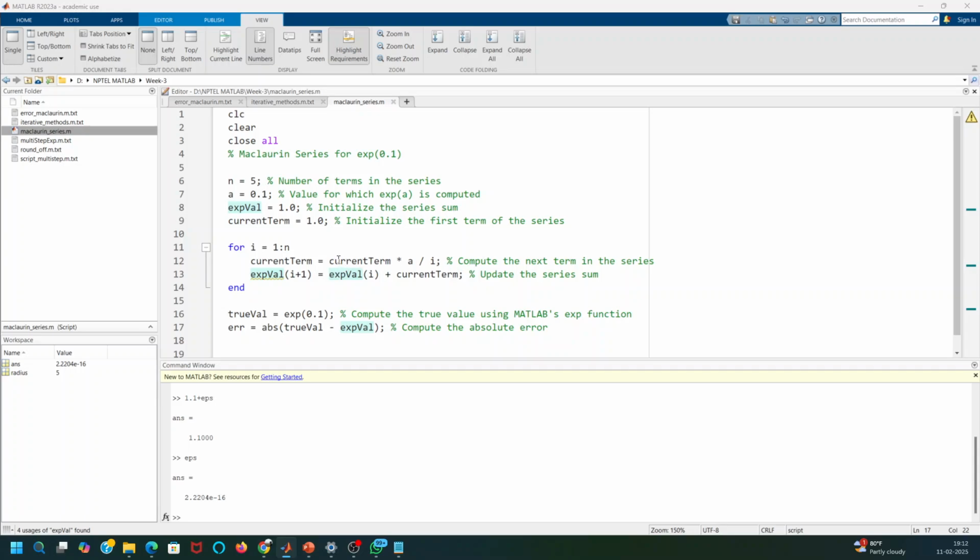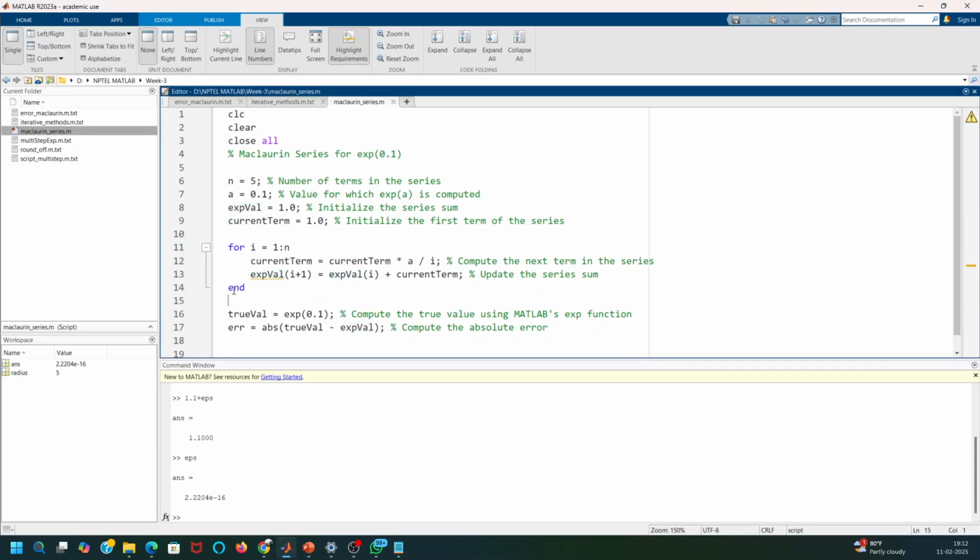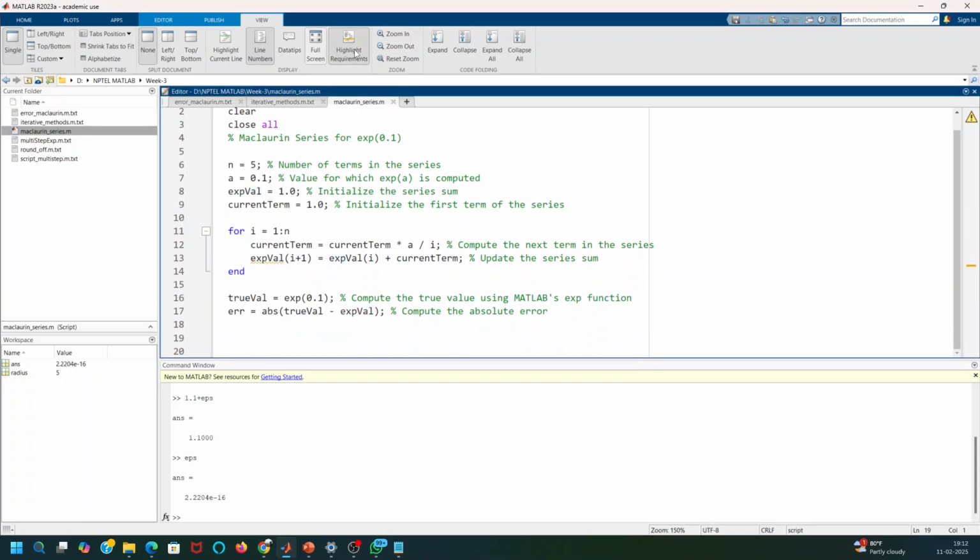So we have seen this. I won't explain this for loop, whatever happened.